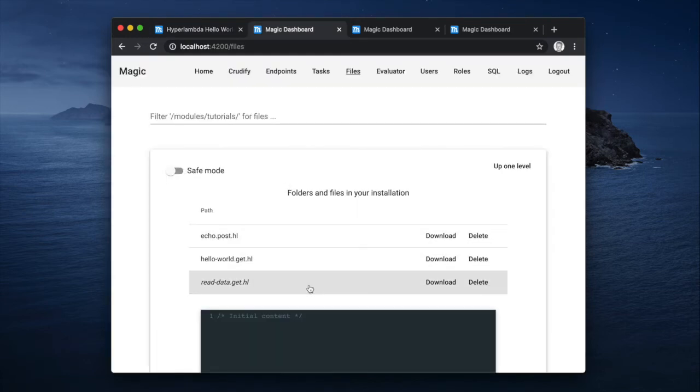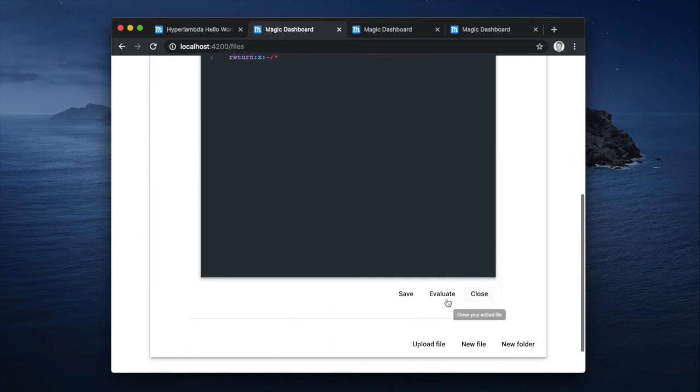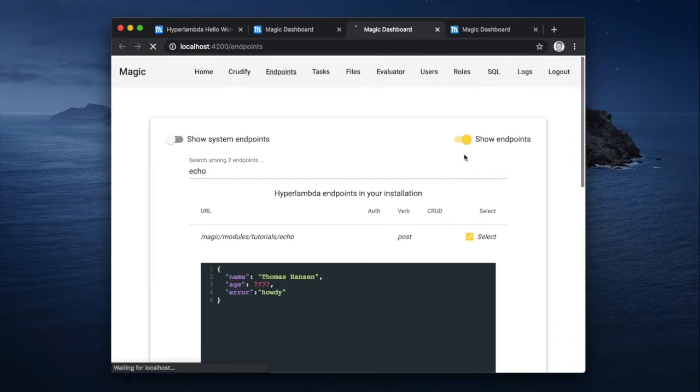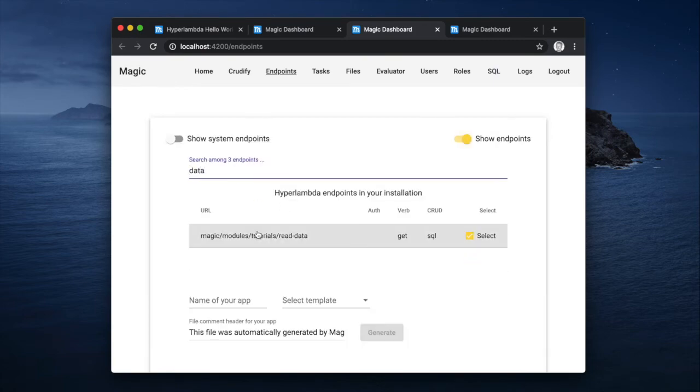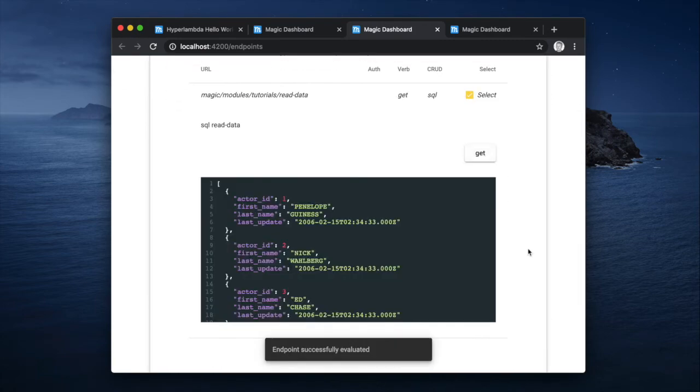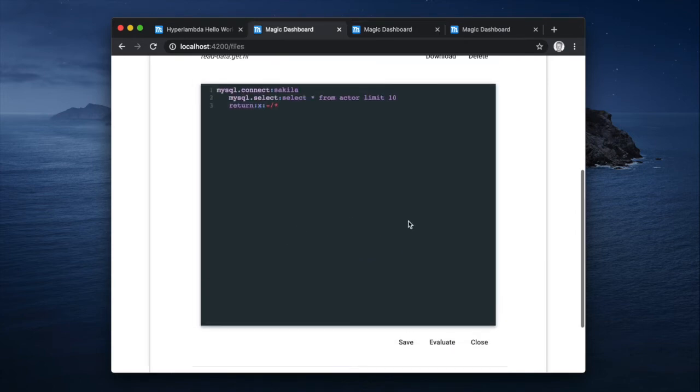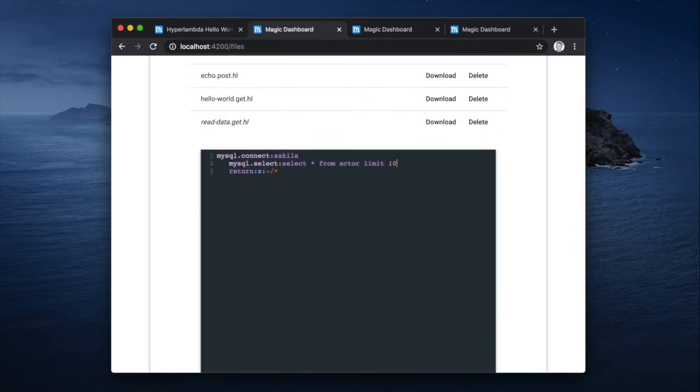Let's open it up, paste in the Hyperlambda, and save, go to our files, our endpoints menu, refresh the page, click show endpoint, and filter for data. Ta-da! And of course, this is data from our database. That's the whole point, right? And it happens to be limited by 10, right? So we're here connecting to the MySQL database, and then we are invoking this particular SQL, resulting in, obviously, DB data reader.